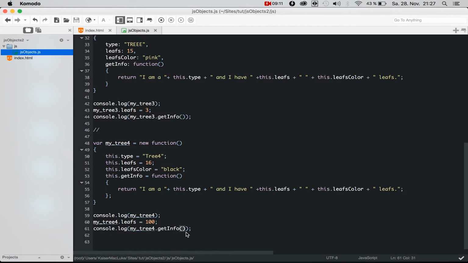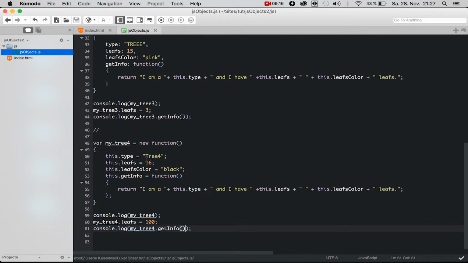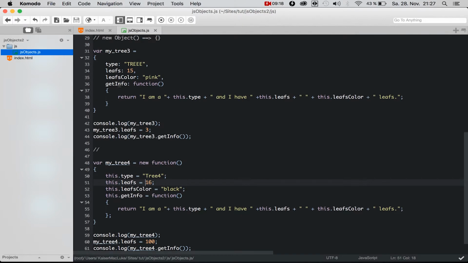As you can see, there are 3 different ways to create objects. This one and this one are more like the same because they're one object and you can create more objects, but these are 2 different ways of how to notate them.